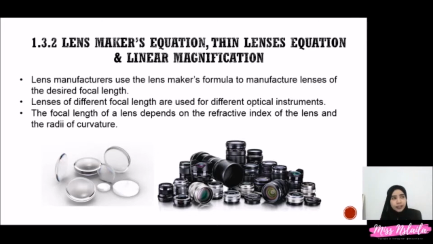So why does a professional photographer have so many types of lens? Because each lens has different focal length, different radius of curvature, different type of material, and each lens is being used for different purpose. Different lens has different price. They can cost from 100 to even 10,000 of ringgit for one lens. Well, it's not that easy to produce a lens.